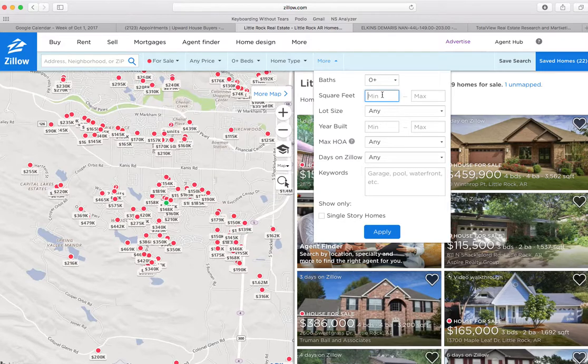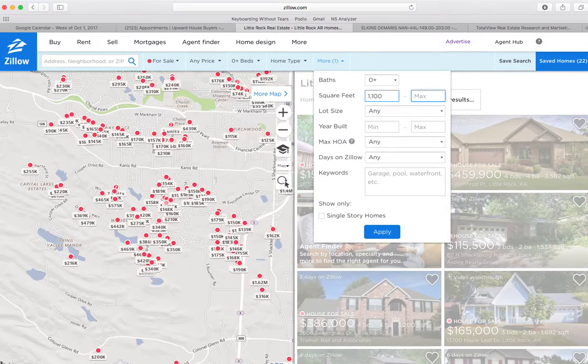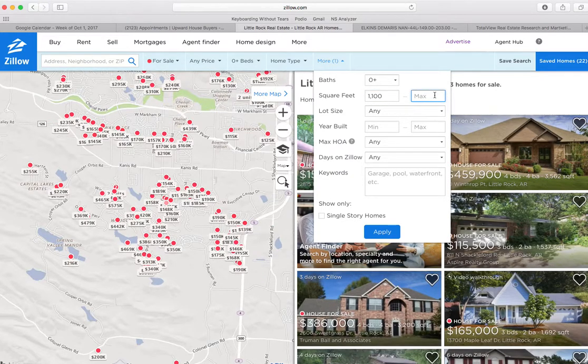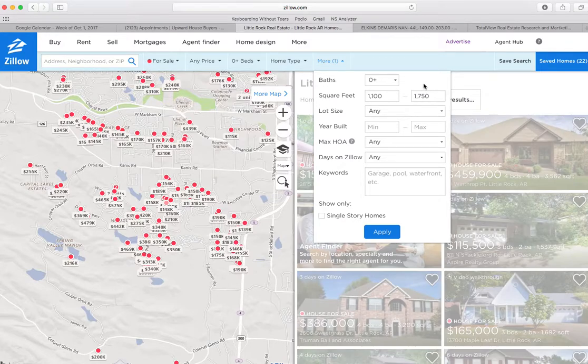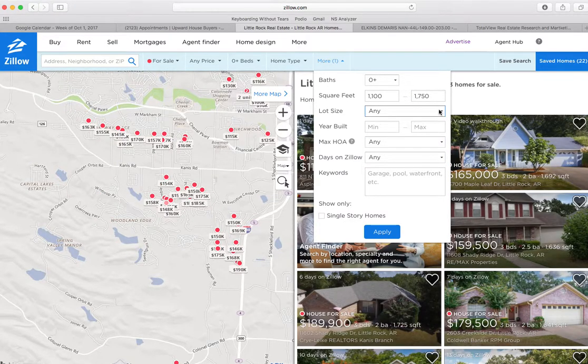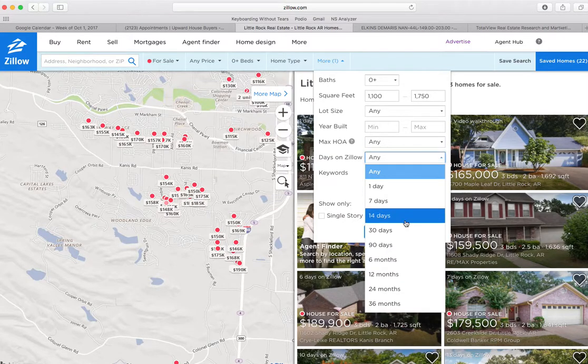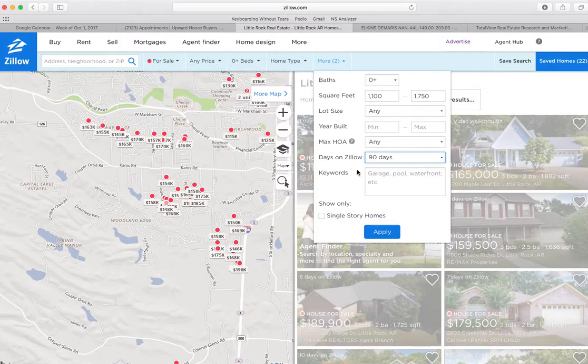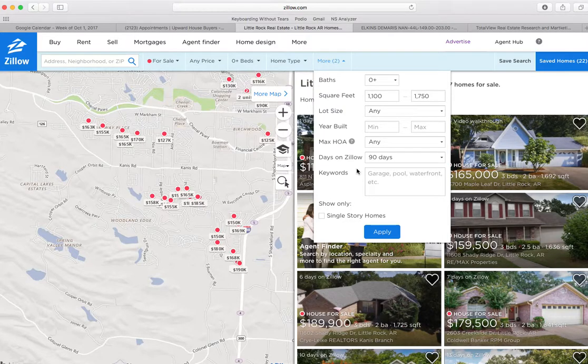If it's 1400, you can go 1100 to 1750. And 3 months is the best thing to do, but sometimes I have to go 6 months, so we'll go 90 days. The only other thing is you want to pick properties similar to that property.